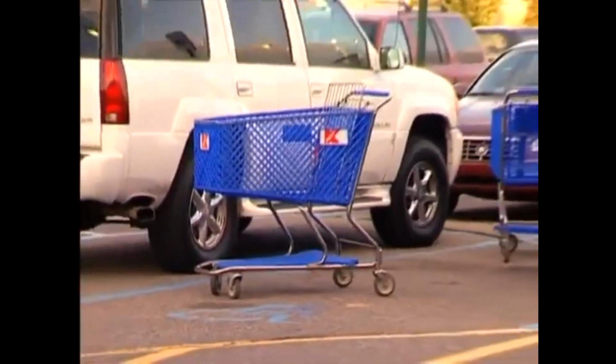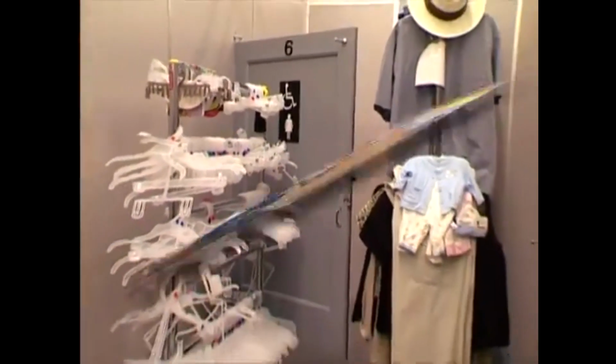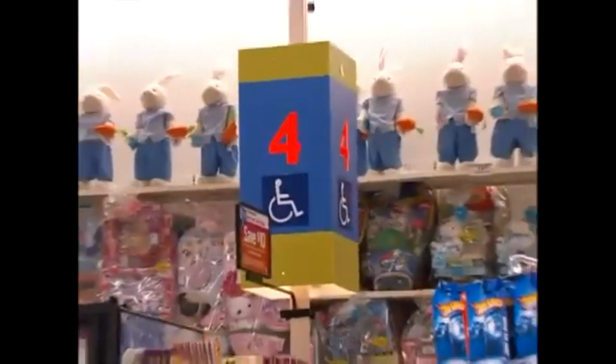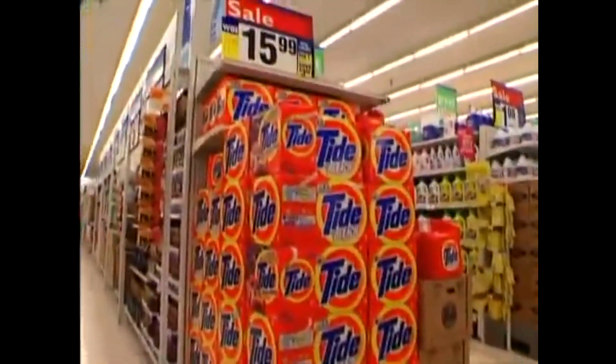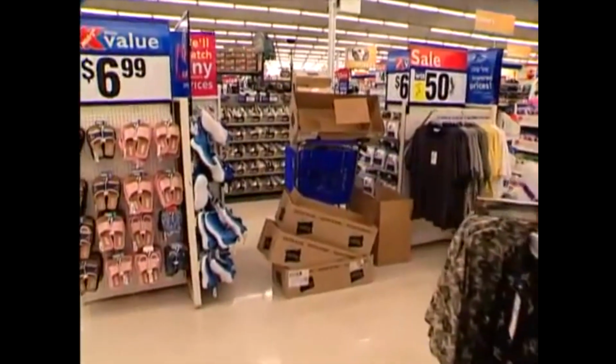And while we make every effort to maintain an open and barrier-free environment, some obstacles may still arise. It's important that these be identified and removed on a regular basis. Barriers may include parking spaces blocked by shopping carts, aisles blocked with freight, fitting rooms and restrooms that are inaccessible or blocked, counters that are cluttered with boxes or other supplies, closed or blocked wheelchair-accessible checkout lanes, merchandise that is simply out of reach, or any other obstacle that makes it difficult for customers to shop our stores.